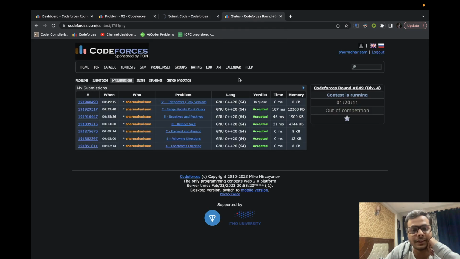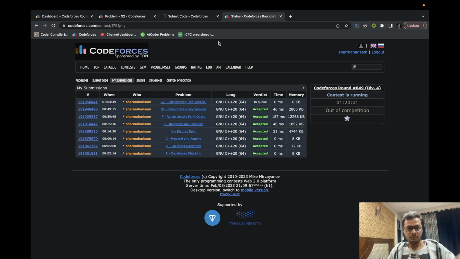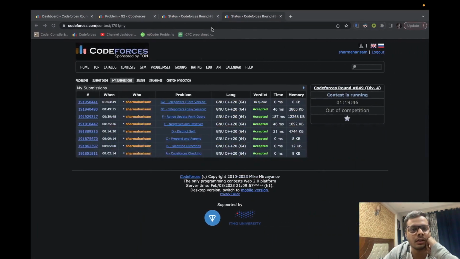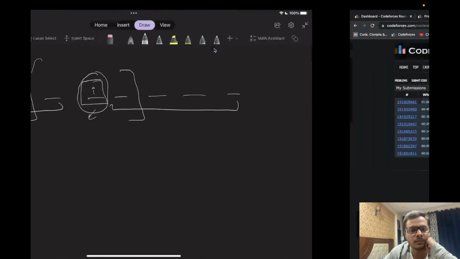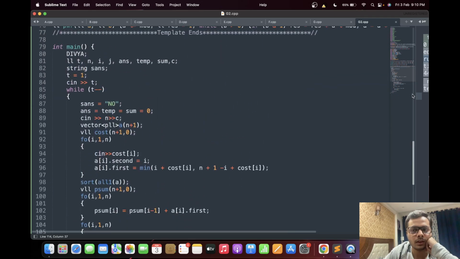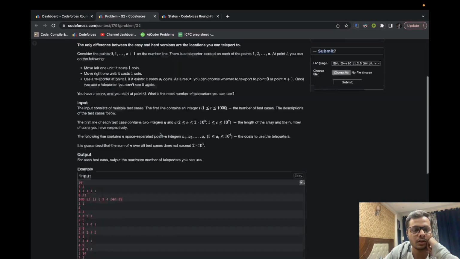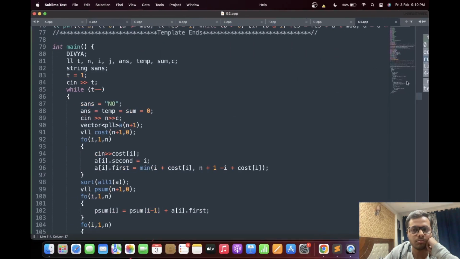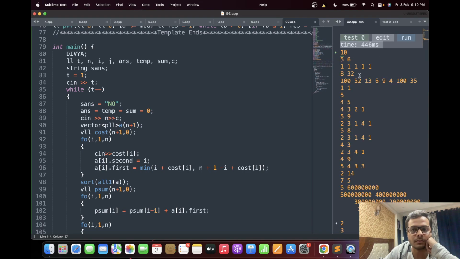Now again, we'll have to wait to see if we pass. So we passed F, that I already knew. Did we pass G1? Yeah, we passed G1. Now all we have to do is wait for us to see the verdict of G2. Till the time it's happening, let's just cross-check our code. And let's see if the samples were even strong or not. There are a lot of samples, so probably they shouldn't be that weak.